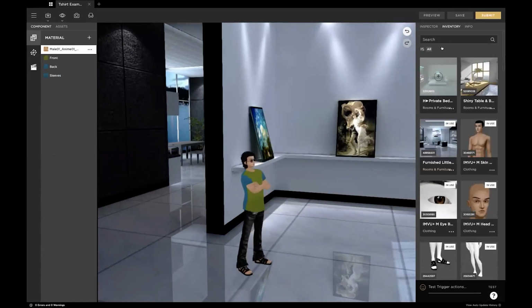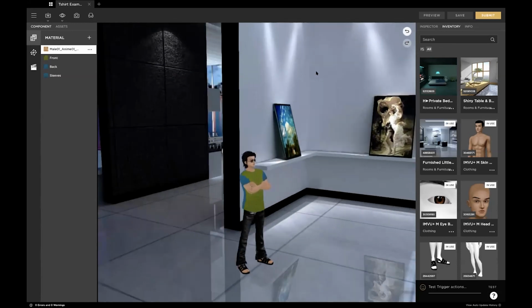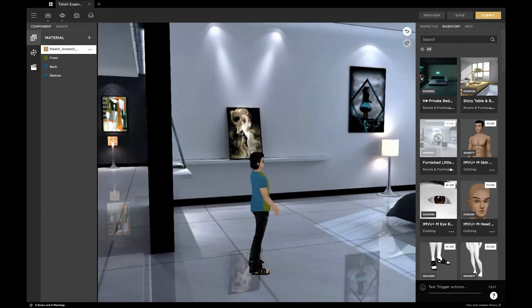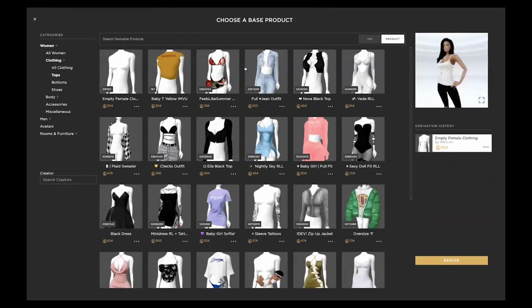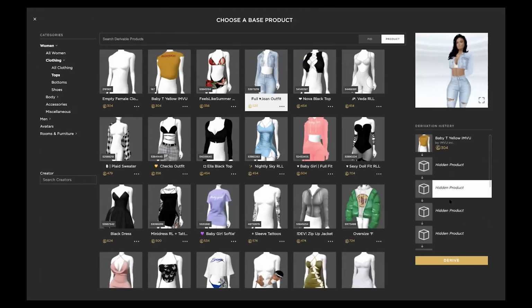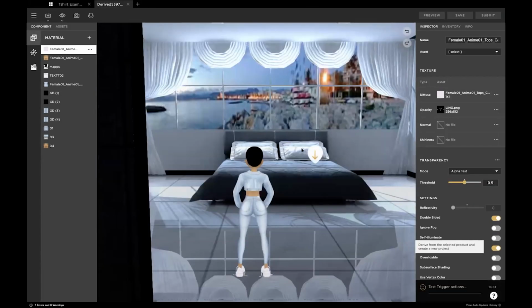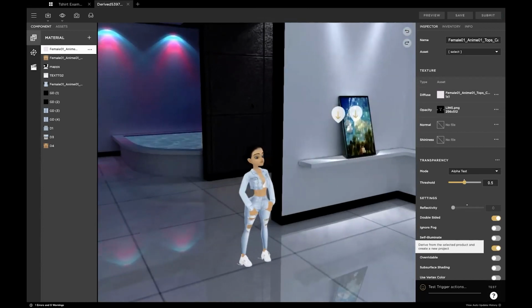One level deeper, if there is a room that I want all of my future projects to open with, let's say this is the room that, anytime I derive from a project, any new product that I'm creating, I want this room to open behind it, I can also click on the little more menu here, and I can say make global default. And when I do that, if I derive from a new product moving forward, just as an example, I'll choose this one and derive from it. It will open with that room moving forward.